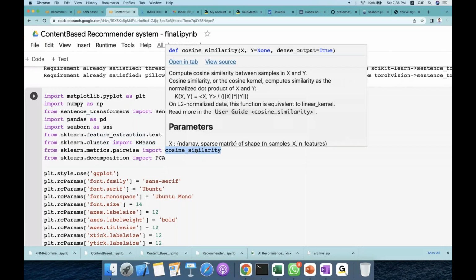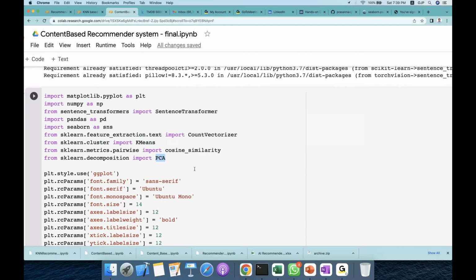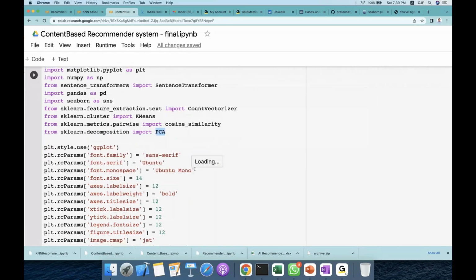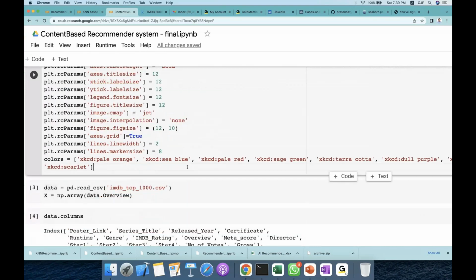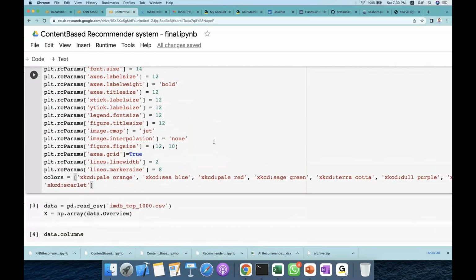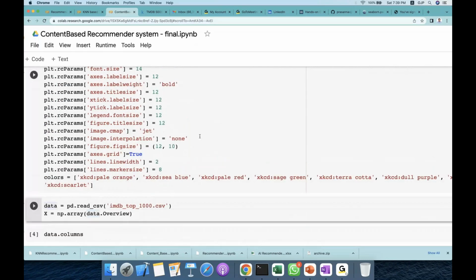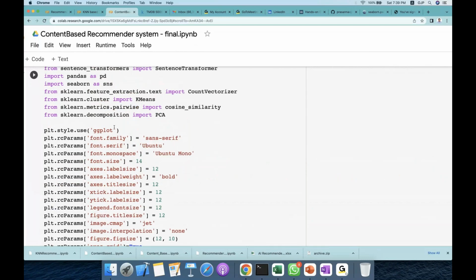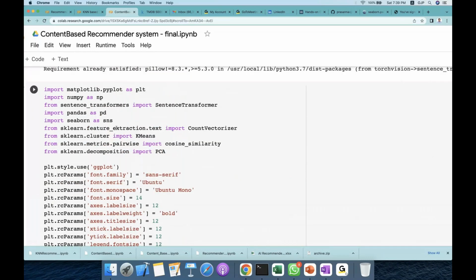And the principal component analysis is what we're going to use for identifying the top 5 words required for our processing. You can basically ignore this part. This is just the definition of how the plot is going to be done. So I just imported things successfully.